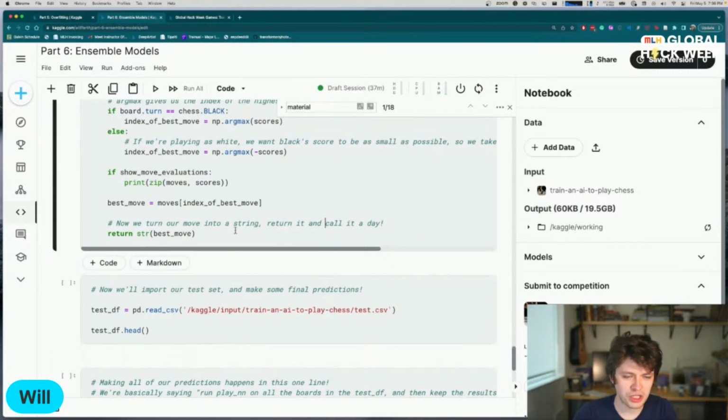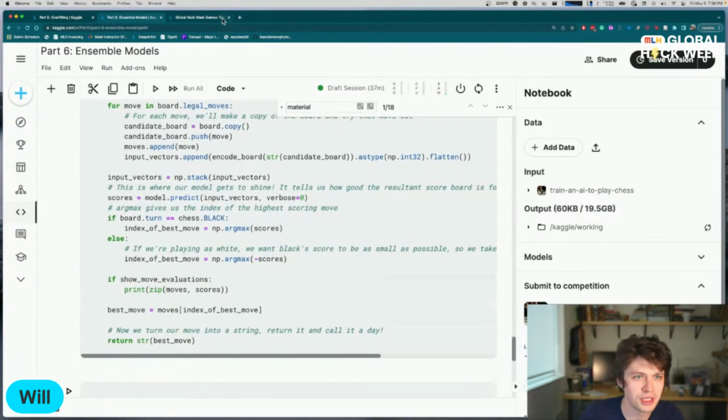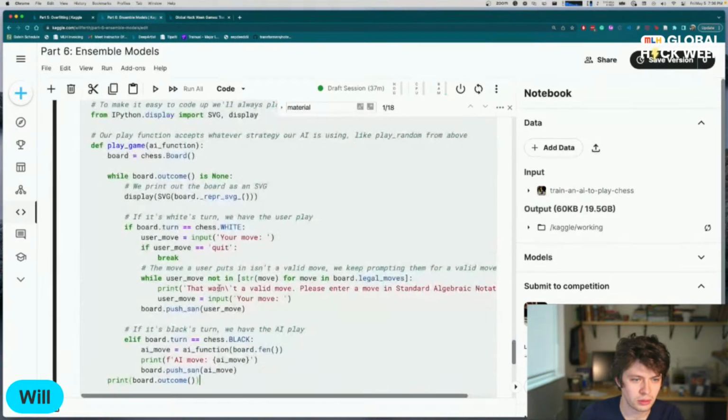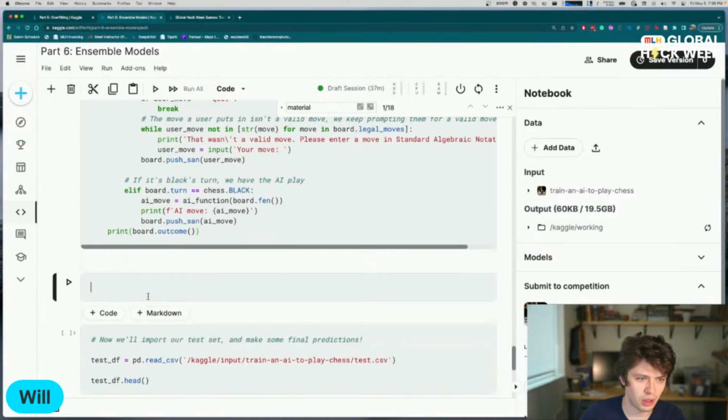And before we actually make our final prediction, I would be interested in actually playing against this model. So what if we jump back over to part 2, where we wrote our little game loop. I'm going to grab our game loop. In order to actually play a game, we just call play game with whatever function we want to use for the AI. So for us, that's play neural network.